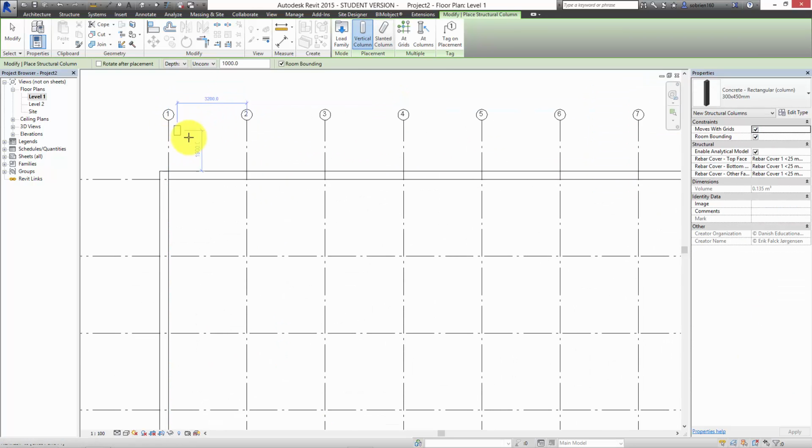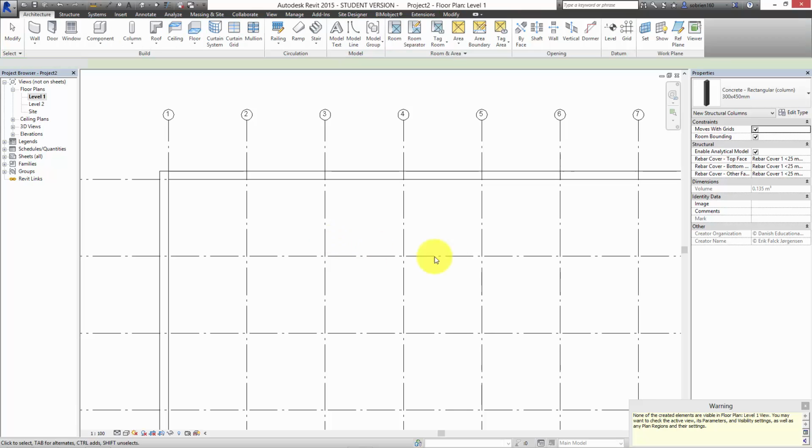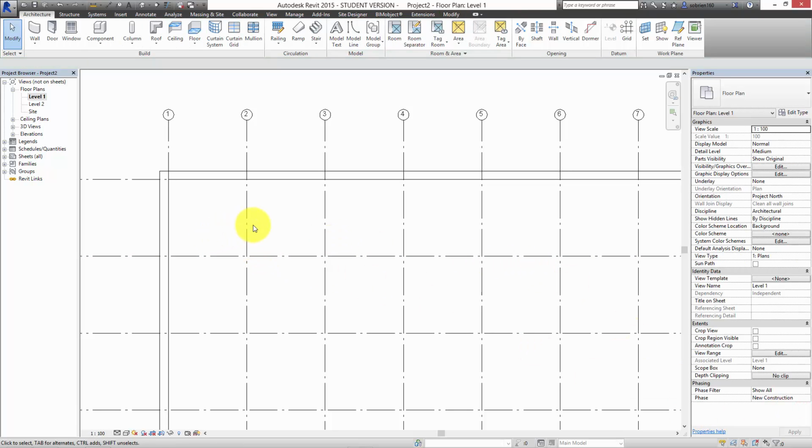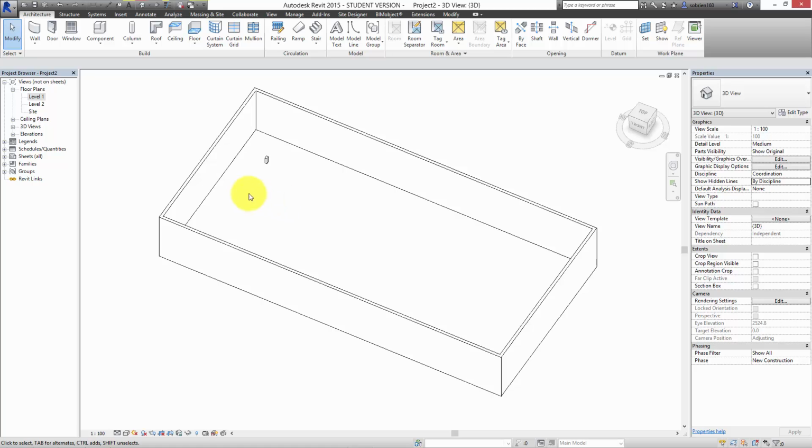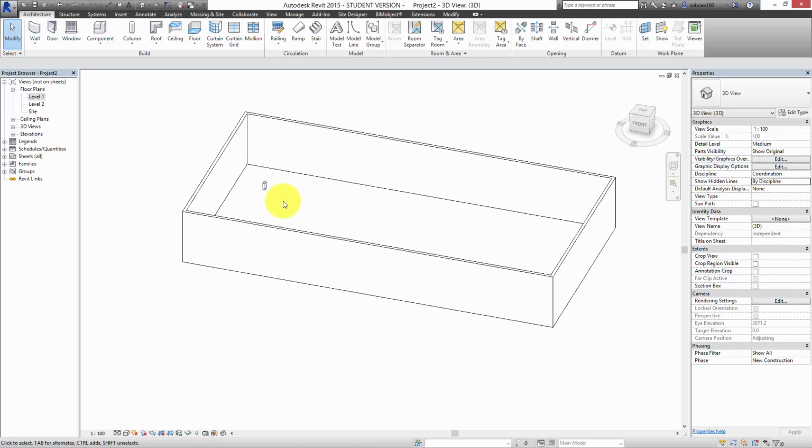I can insert it directly on the junction of the grids there. It disappears, and the reason is that all the columns are automatically set up with a minus offset for some reason.